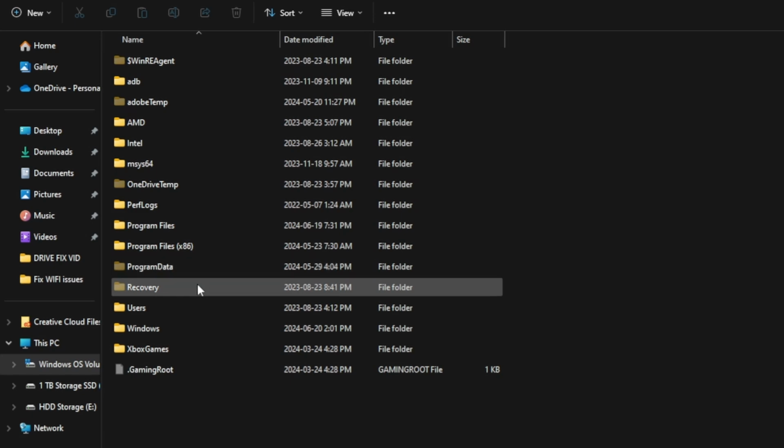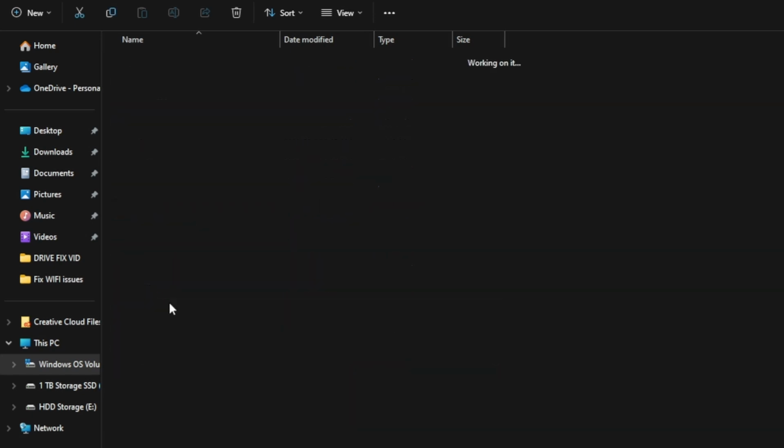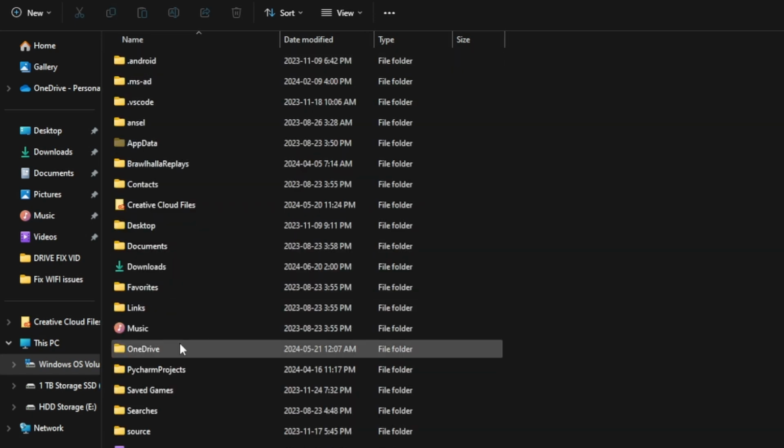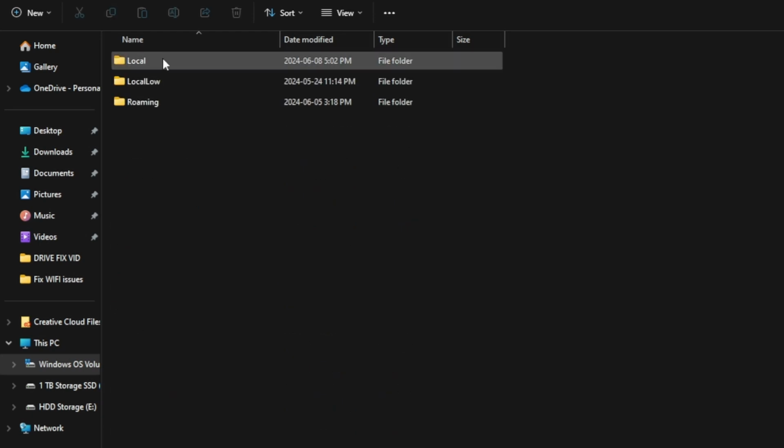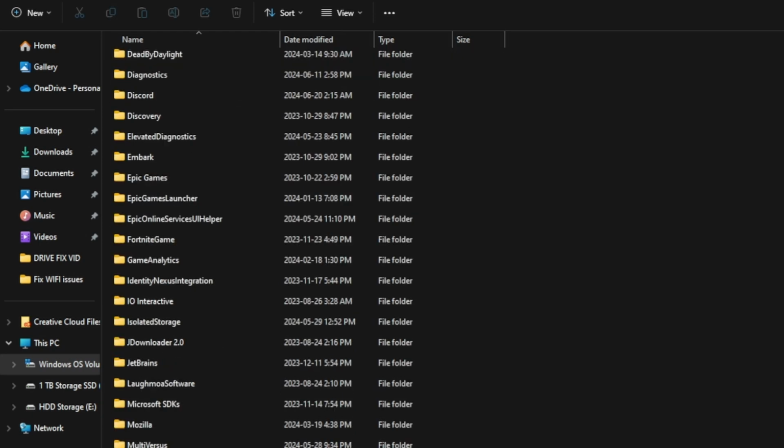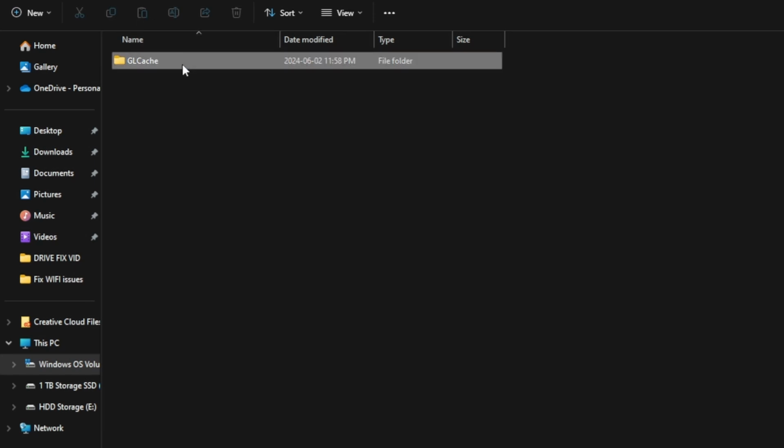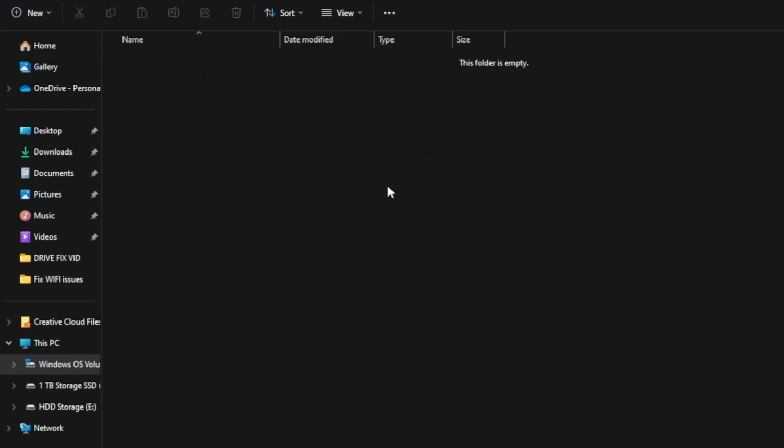And then once they're checked, you can go down to Users, click on your user profile, click on App Data, double click. First, you're going to want to go to Local. Then you're going to want to go down to NVIDIA, click on GL Cache, and everything in here you can delete. I only have one folder, so I can just click on that and hit delete. But if you have multiple, you can go ahead and select all of them and delete them. This only deals with OpenGL based games.